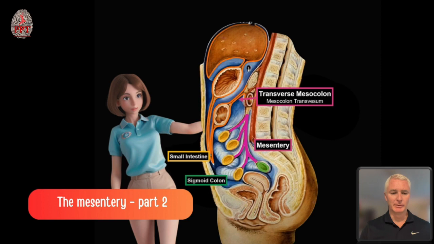Now, if we go a little bit further, we're going to talk more about the mesentery, which is similar to the greater omentum, similar to the lesser omentum, similar to the transverse mesocolon, except it's much deeper and it's related to the small intestine, connecting it to the posterior wall and the spinal column through prevertebral fascia. So again, it's a serous membrane, and if there are congestive behaviors or fluid flow problems in the small intestine, it's going to provide a tension on that mesentery.